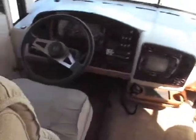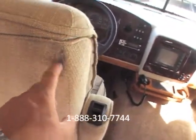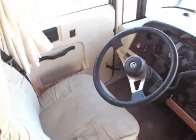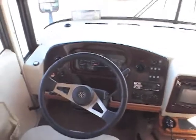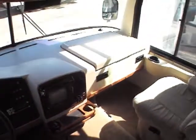Up front it's got cloth seating. There's a little scuff on the back of the seat, but the seats themselves are nice and clean — definitely no major wear on the seating. It does have electric leveling jacks. There are 45,000 miles on it. It's also got a full tank of gas, which is a couple hundred bucks on one of these.